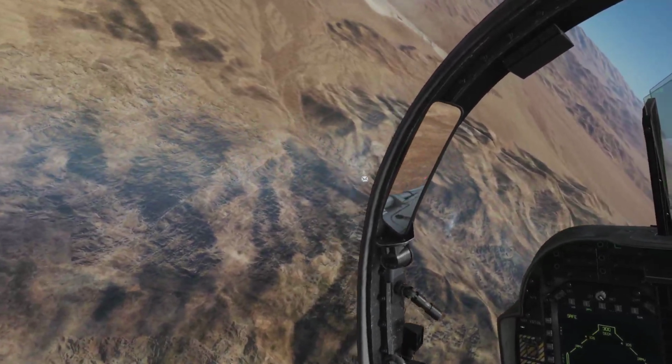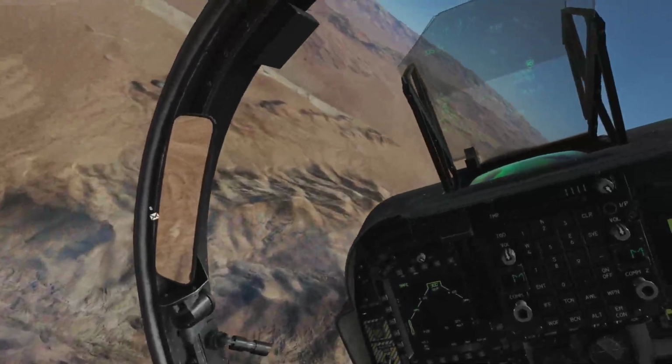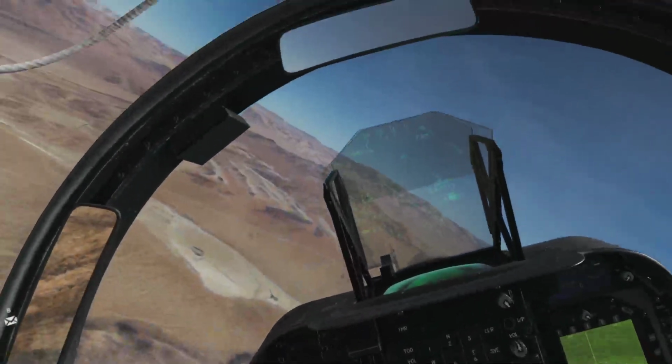Wizard, Bra 300, 440 at 26,000, flanking. And we got ready.